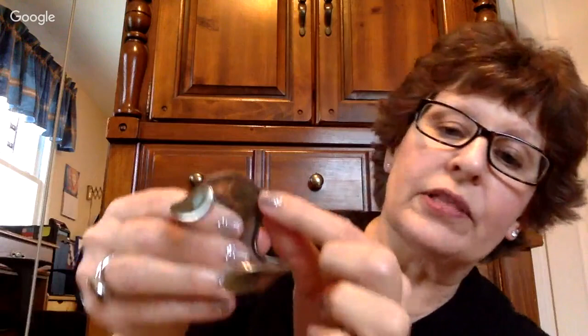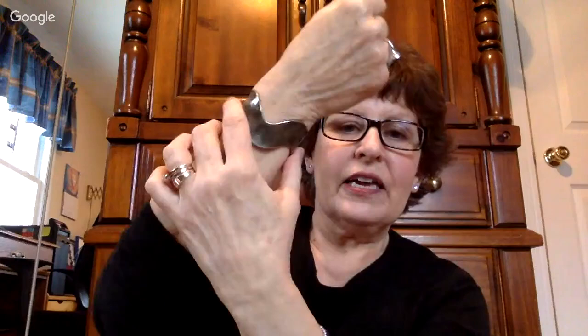So I noticed right away this had some writing on it inside somewhere, and right along this rim here it was marked. That's pretty cool — little sterling cuff. I really like this; I love that it's curvy, it's got a little hammered look to it, but it's simple and that's really nice. So that was one of the nice things in Deb's lot.